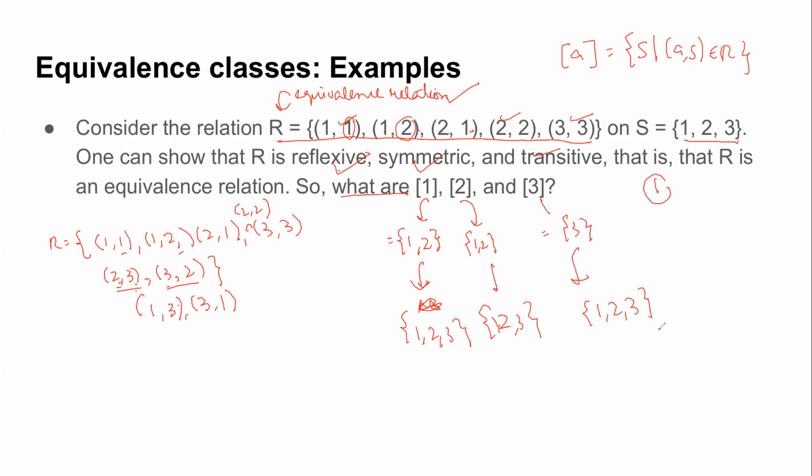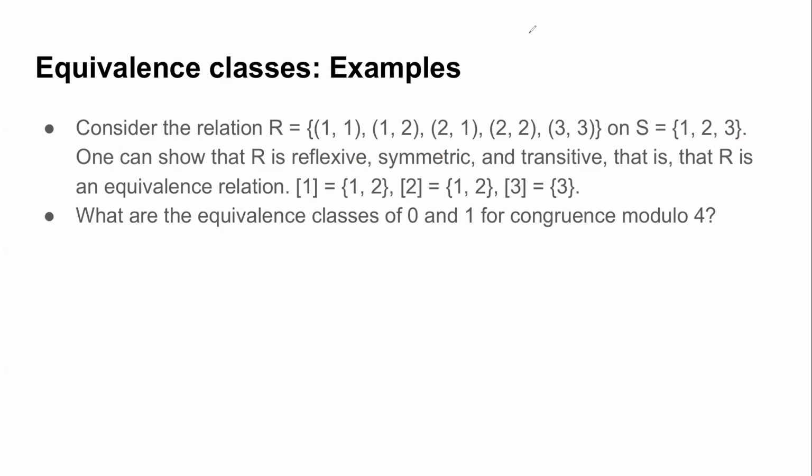Right? And we'll see why these properties hold. Why are they all the same, or why are they different from each other? There are no common elements. We'll shortly see why that is so. But before that, let us see some more examples. So suppose I ask what are the equivalence classes of, we already know congruence modulo is an equivalence relation, right? We discussed that yesterday. So the first check is done.